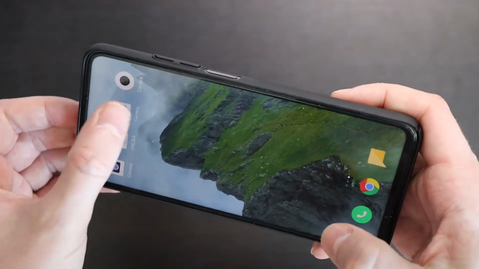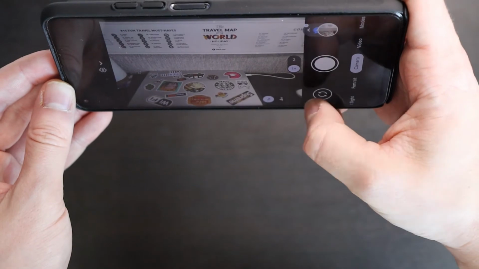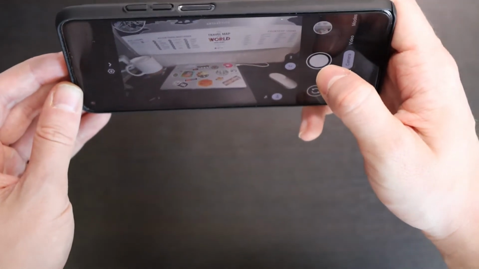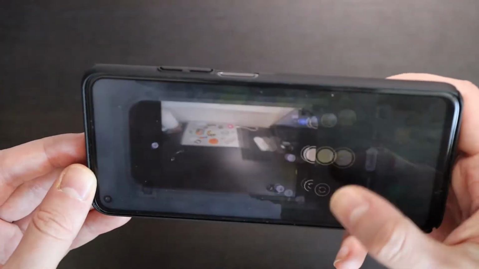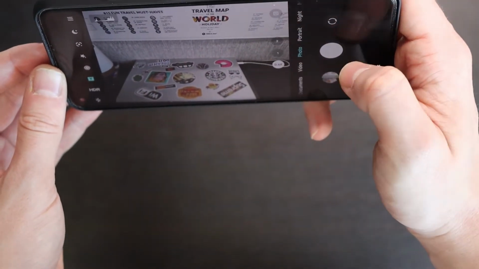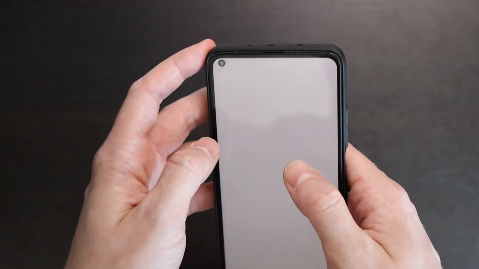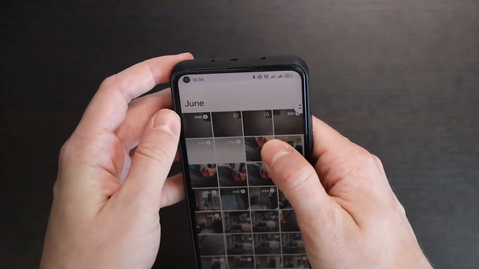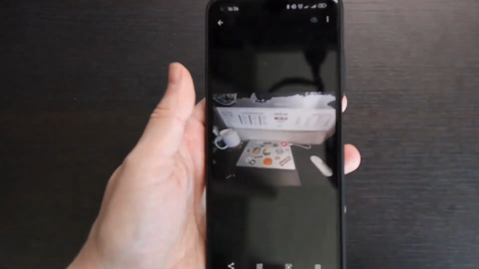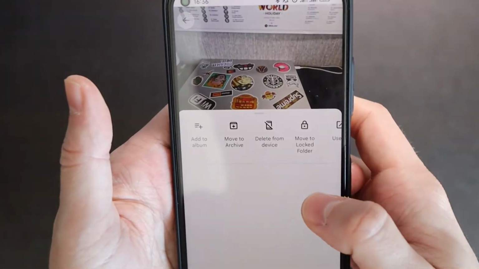Okay, so the next one, Parrot camera. Okay, 0.6. Still also cannot switch, but without any warning. Alright, and the stock camera, the latest one. So this one is actually quite fast. But let's compare the quality. Alright, let's open Google Photos. Okay, make some trial photos and videos. Okay. So you can see it. I will show you all of them later, of course, but now let's go one by one.